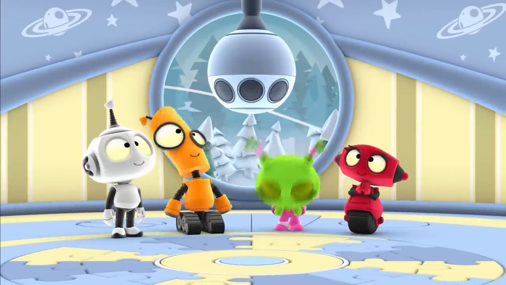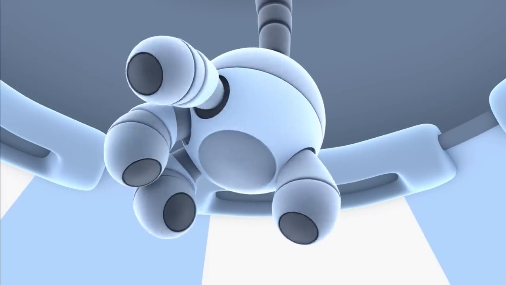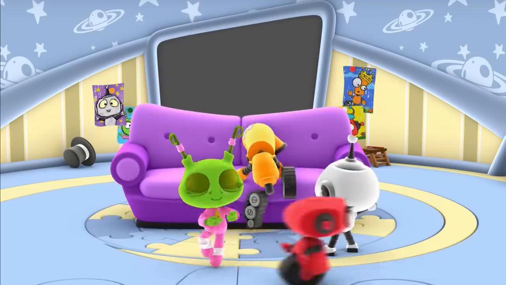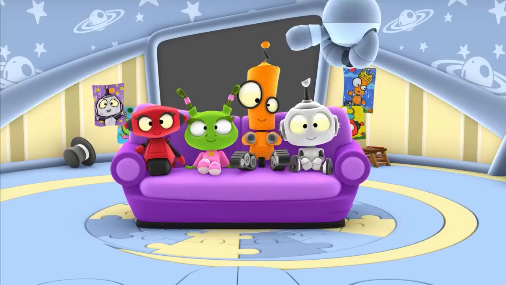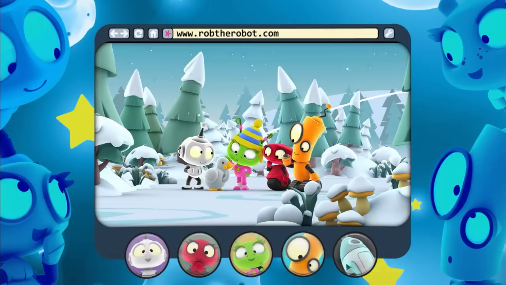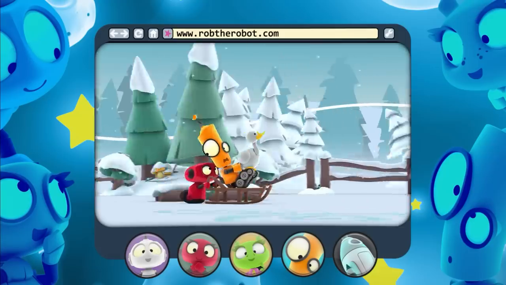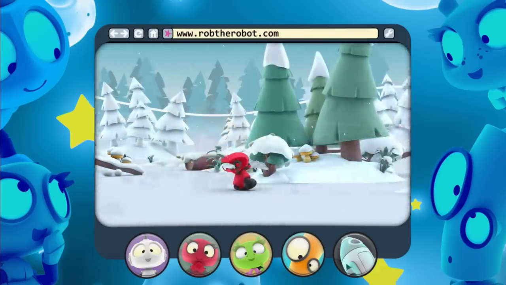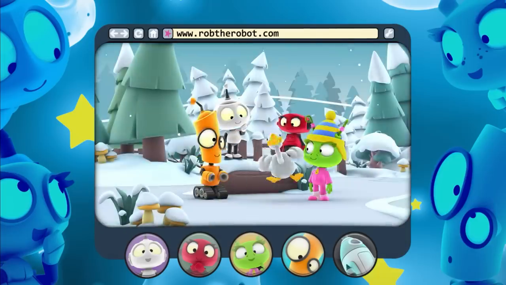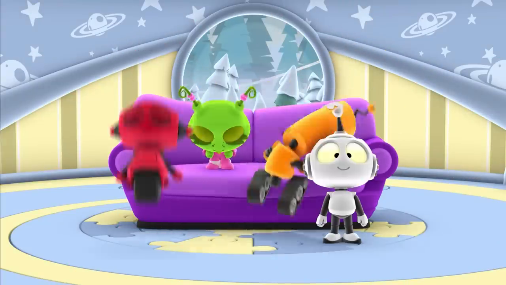Mission Control? Hi, Rob, you're back. So, what did you learn on your mission? Well, we went to the winter planet where we met Feathers the goose. We tried to teach Feathers how to fly so he could migrate to a warmer place. But no matter what we tried, Feathers wouldn't fly on his own. Until he heard the call of other geese and decided it was time to fly away with them. Well done. I think it's time to go home.